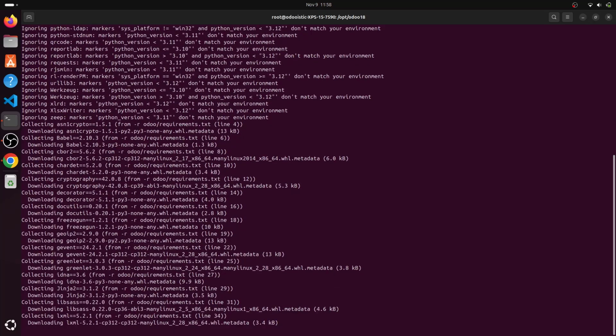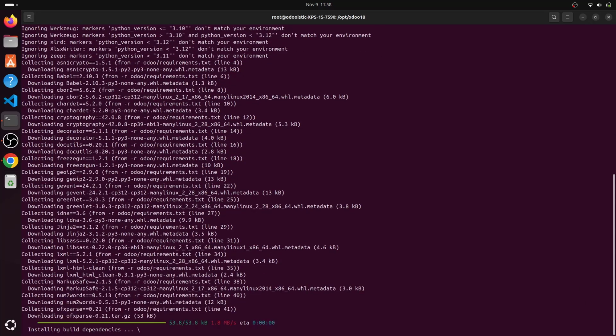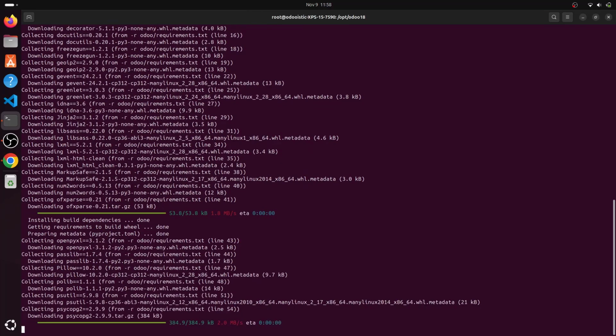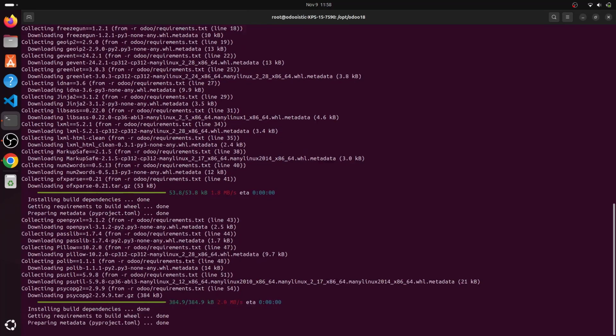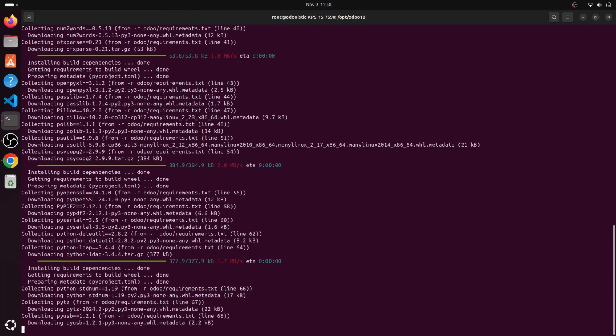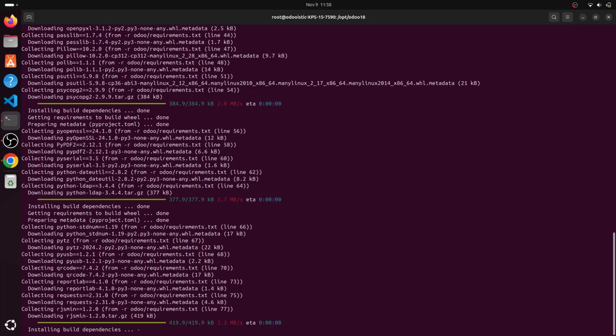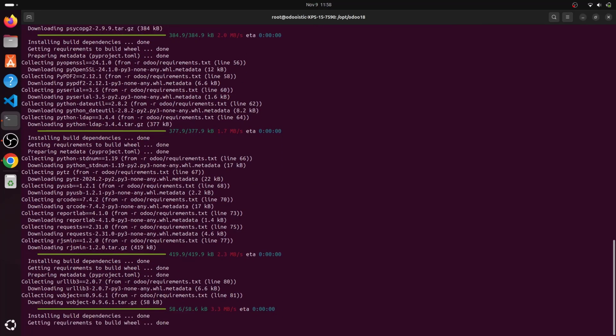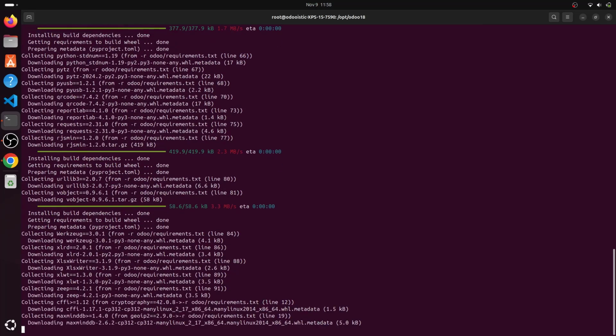So it has already started installing all the dependencies and all the Python packages, building dependencies, as you can see. It will take a bit of time because there are quite a few. It will install all required Python dependencies for Odoo by reading the requirements.txt file.